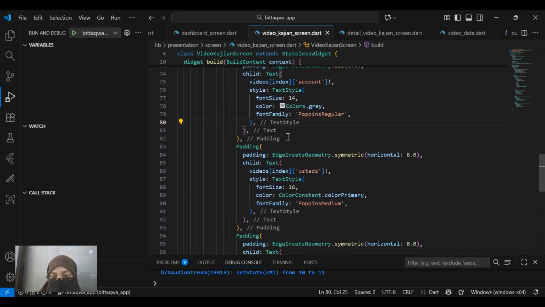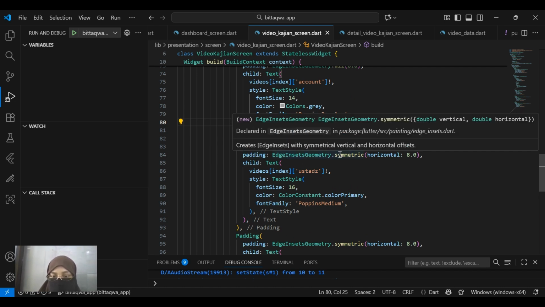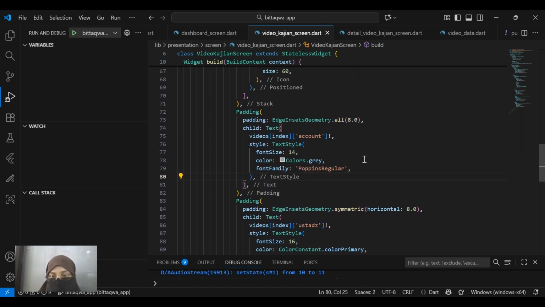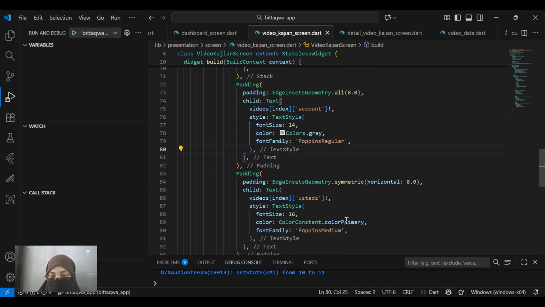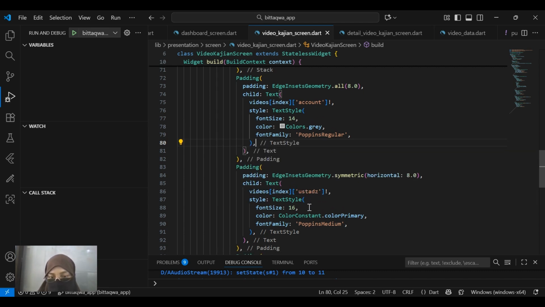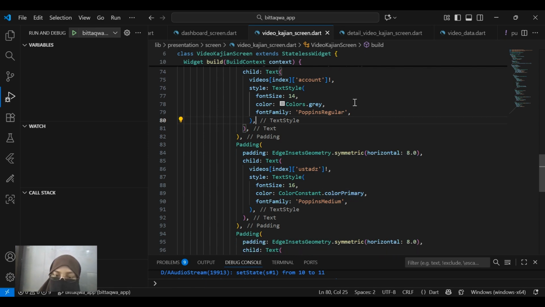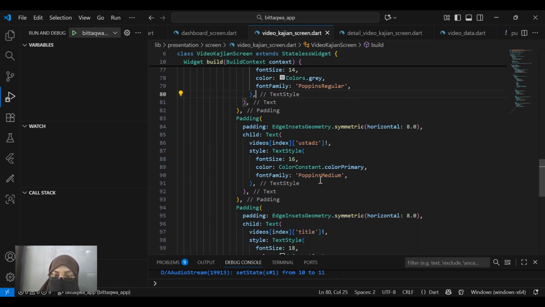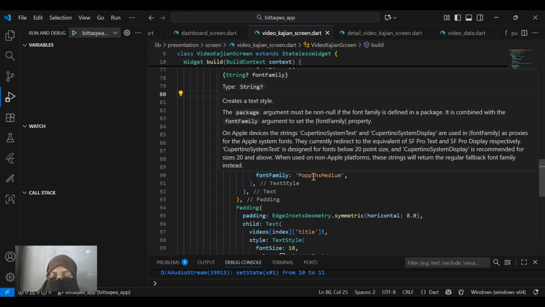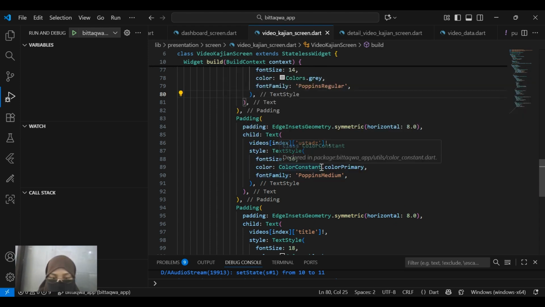And then this is for the ustad one, where we use the padding of symmetric. Before it was just all, and now it's symmetric, where the horizontal is 8.0, and then the font size is 16, and the color is primary, the usual orange color, and the font is going to be Poppins medium.